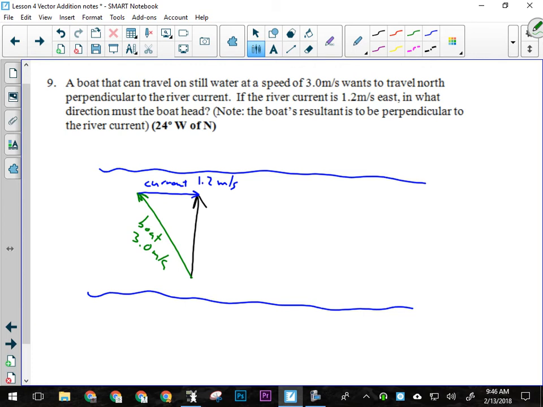So in this case, I know the hypotenuse of the triangle. My resultant isn't the hypotenuse. We haven't ever done a problem where the resultant didn't end up being the hypotenuse of the triangle. In this case, the resultant is over here. It's the black line. So the question is, what direction does the boat have to go? What does the heading of the boat need to be?